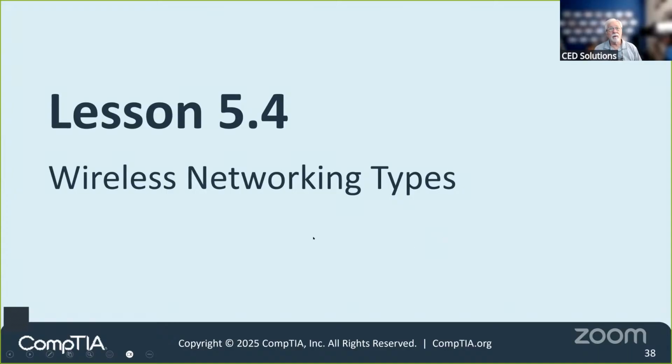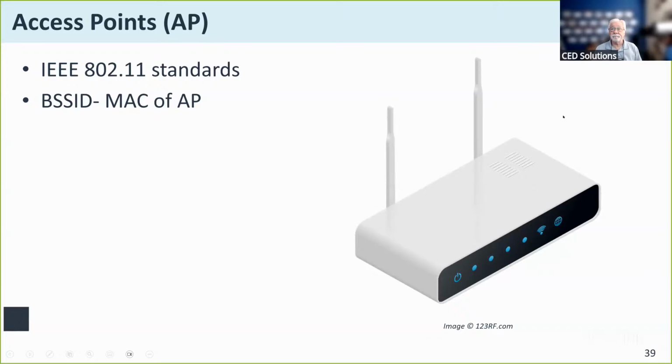Then we have our wireless networks. This is where we start getting into the 802.11 IEEE standard here. The wired, remember, is 802.3. The wireless 802.11 is the standard and framework there. It all begins with some type of access point, a wireless access point. The access point has its own what they call the SSID, the service set identifier. That is the name of that wireless access point.